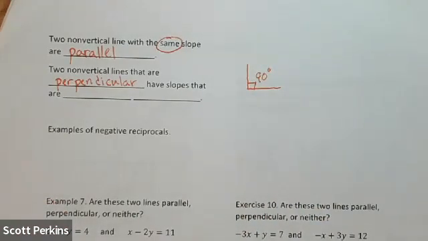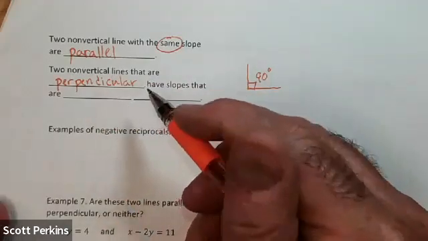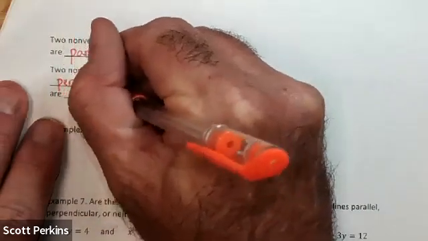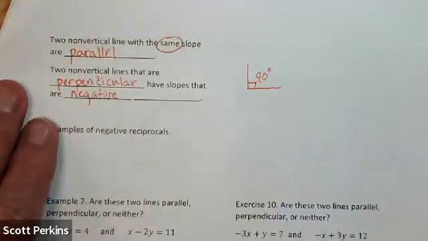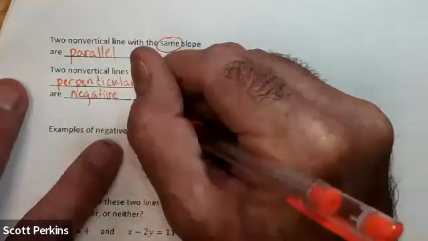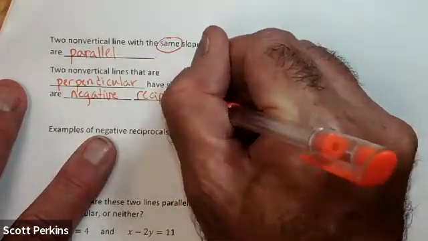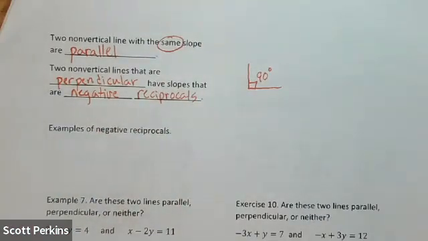That's what perpendicular is. And perpendicular lines have slopes that are negative, meaning they have different signs. Reciprocals. Another fun math word. And again, I'm not assuming you know what the word reciprocal is or remember it from middle school. Okay, so I'm going to give a couple examples here in just a moment once everybody gets caught up writing these things down.